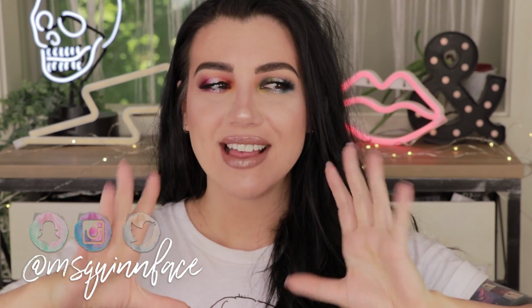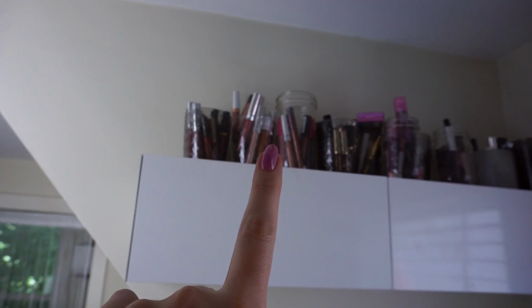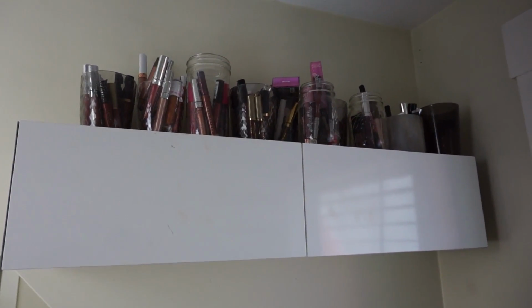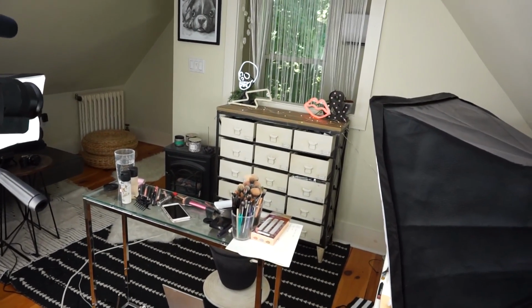So with that all out of the way, let's dive in and see what I need to organize today. This is the shelf I was talking about. These are all liquid lipsticks that I swear most of those I haven't looked at in so damn long. So I'm gonna take all of those down and put them over on my other desk over there so that we can go through them, figure out what's gotta go and what can stay. I'm realizing now that maybe it's not a great idea to keep things on top of there, because I'm just gonna forget about them, because it's so easy to forget about them. They're like so hidden away from everything else. But you know, space and stuff.